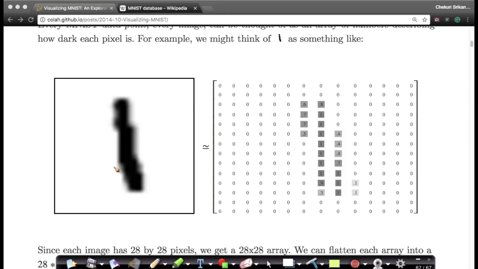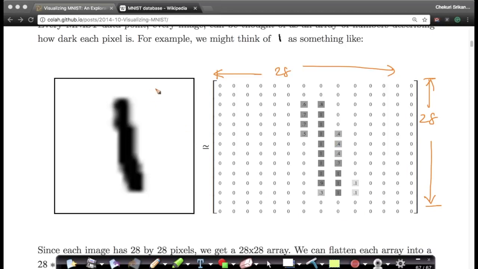A number like 1 is represented this way. There are 28 values here. This is a matrix of 28 by 28 size, 28 rows and 28 columns. That's the size of a data point. Now let's see what's interesting here. Wherever it is fully black, I have 1 here. Wherever it is slightly gray, I have a value slightly away from 1. Here I have 0.6, which means it's gray. All these are full blacks. Here it's light gray. This is how 1 is represented internally.